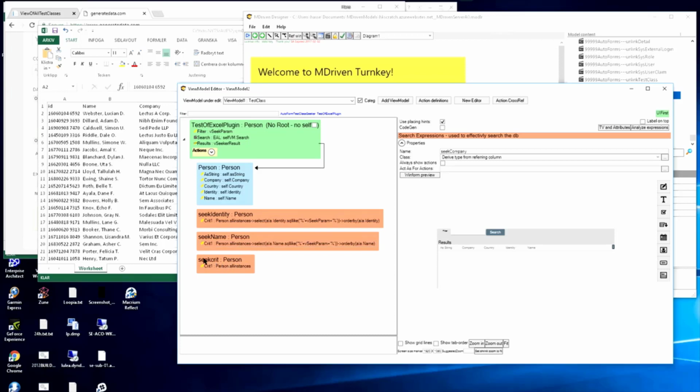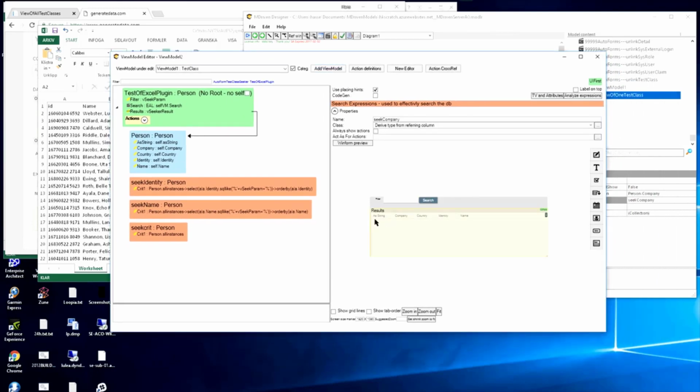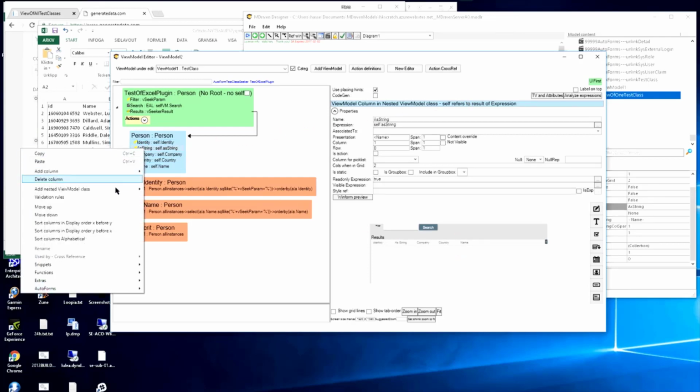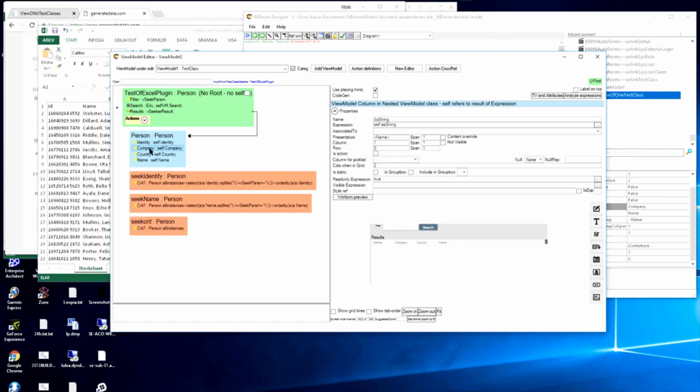And the Excel plugin works this way, that it expects the identity or the key for the data in the first column. So I'm gonna drag that one up there, and I'm gonna drop the asterisk because I don't need that one. And also this identity is read-only, but actually if we create a new person object, we want it to be read-write. So I'm gonna remove the read-only expression.